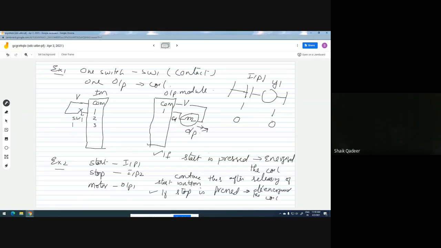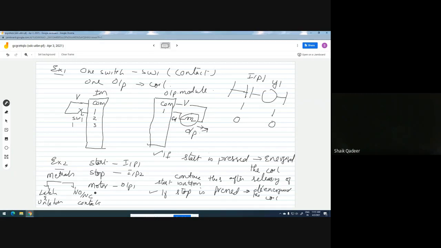And it is also asked to do this program or write this program using two methods. Method 1 is using latch and unlatch. Method 2 using normally open and normally close contacts.